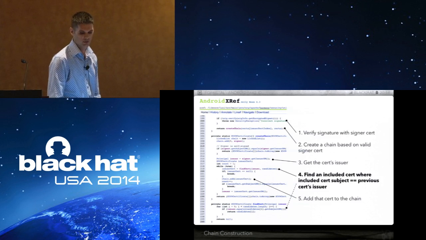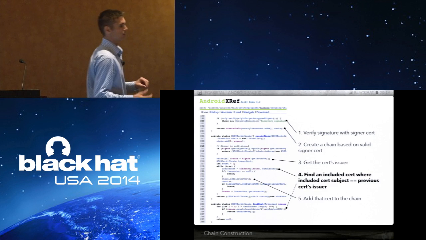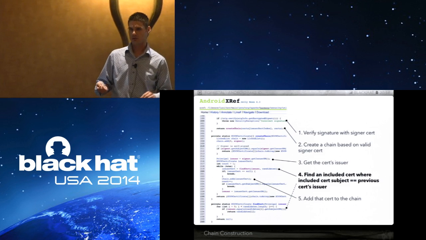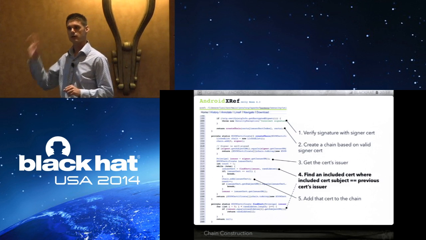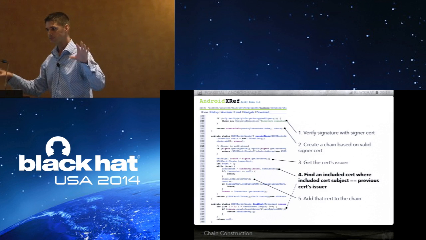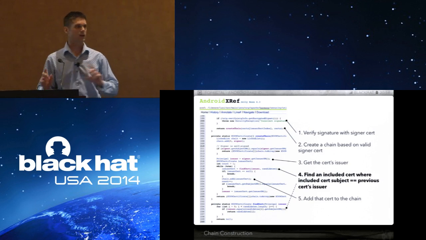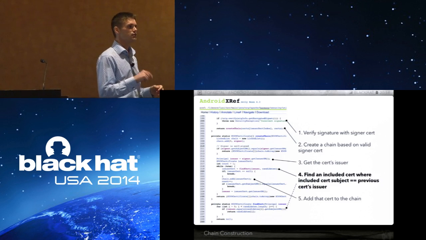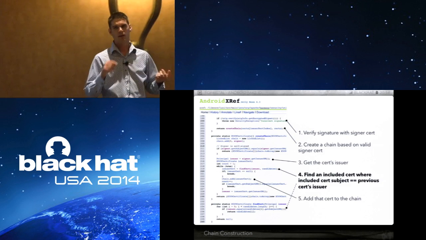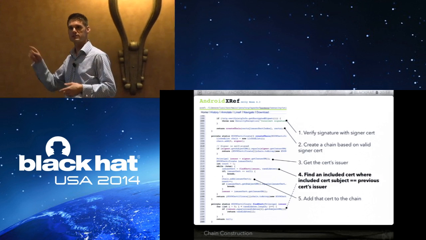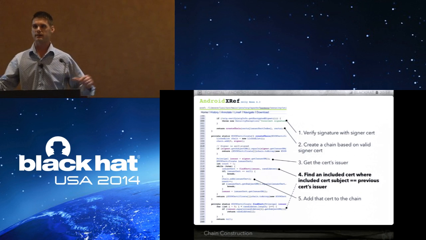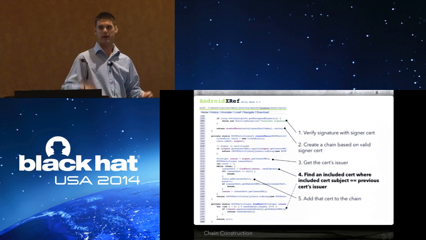Now, granted, I realize you can't read it, but fundamentally, what does it do? First, when you install an app, it checks all the signatures, so it's properly signed, everything checks out, all the manifest integrity looks good. Assuming that's all happy, next it says, okay, cool. Now, if this cert, this child signing cert, is a part of a chain, figure out who its parent is: go dip into a bag of more certs, string match the issuer to the subject, and as long as you can find one that matches, that's the parent, add it to the chain.